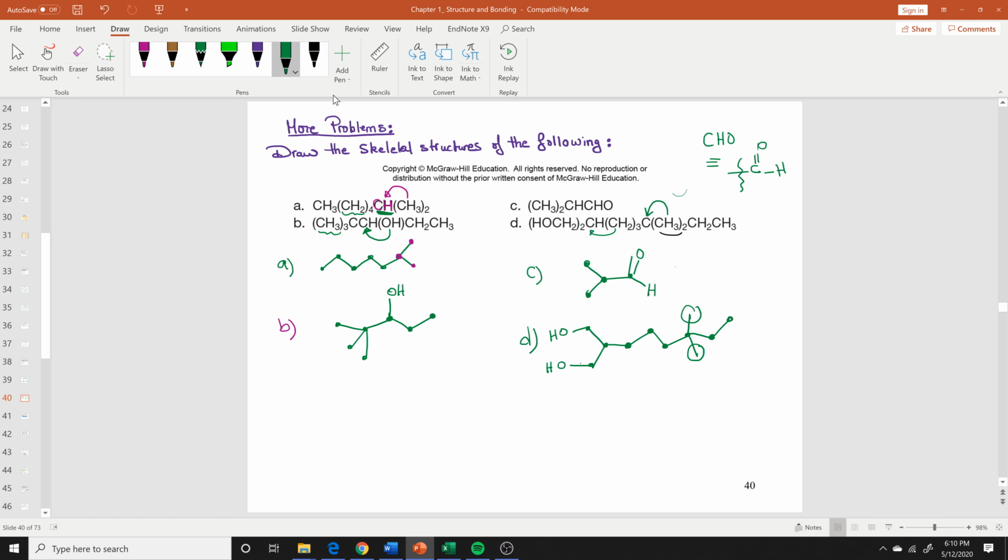This is part of the chain. You have 3 of them. Let me highlight. This is 1, this is 2, and this is a 3 over there. And then off the CH, this is going to be my CH. So this CH is this carbon over here. You're having the 2 groups of CH2OH coming off the CH.